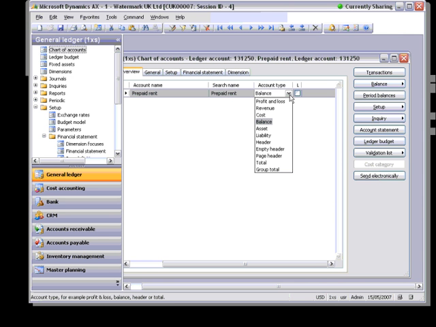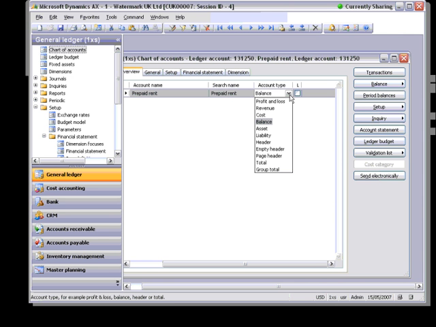If it's easier for you in your report or in the filtering action to use only balance, and you know that under this type you use your asset and liability transactions, just select balance. Only remember that types balance, asset, and liability don't take part in the automatic end-year closing function.